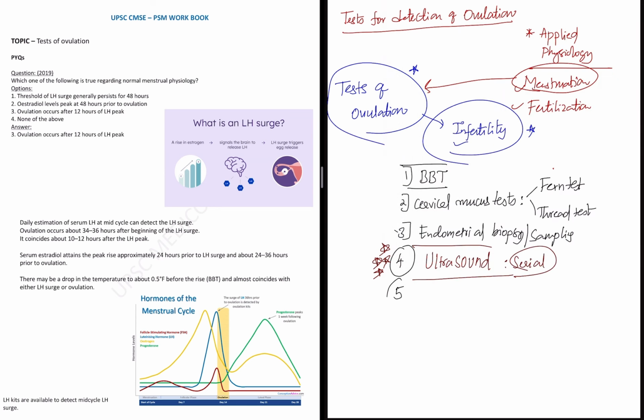And number 5 is hormonal studies. I have seen questions coming from these aspects. There was one question on the basal body temperature method, there was also a question on endometrial biopsy, and there was also a question on hormonal studies. Maybe in future UPSC CMS exams, you might expect questions from cervical mucus study and ultrasound, which we'll try to cover in this part of the discussion.